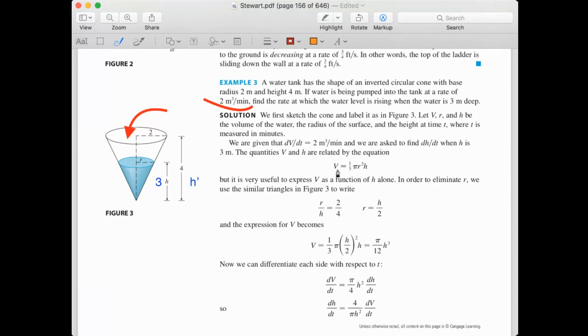The formula for a cone is V equals 1/3 pi r squared h. How many variables do we have? We have 2 variables, right? We haven't learned it yet, but when you go to class 250, you will learn this. It's called multivariable functions. This is a function with 2 variables, but at this point, we don't know how to deal with functions with 2 variables yet.